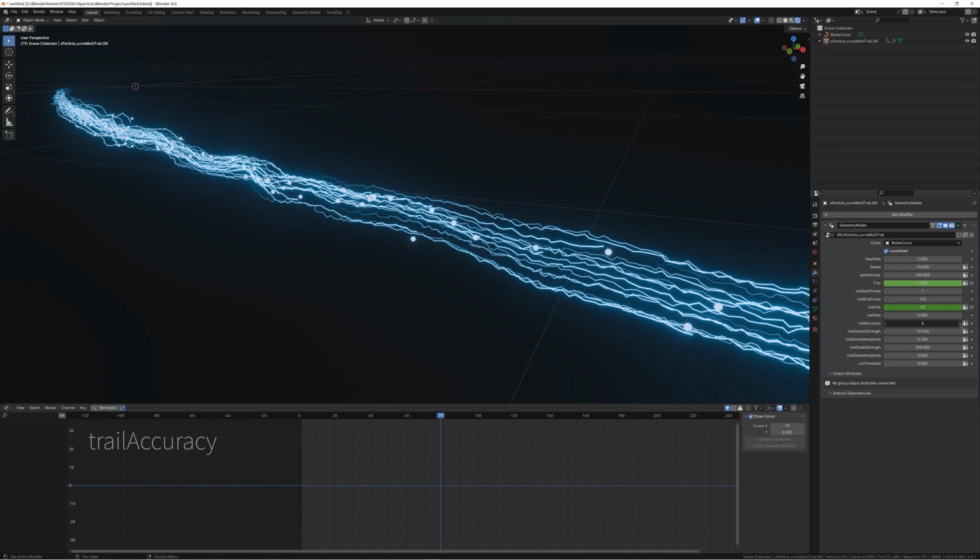Trail accuracy increases the accuracy of the trail. When the accuracy is very low, adjusting strength and amplitude will not have much effect. Increasing the precision allows more effects to be applied to the trail. Here you can also refer to the values I used to adjust, so that the trail can achieve an effect similar to the spread of electric fire.